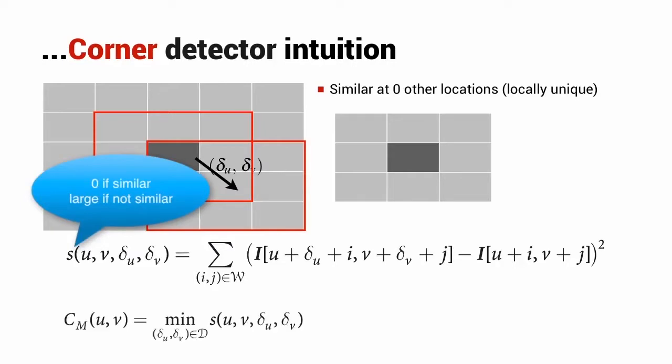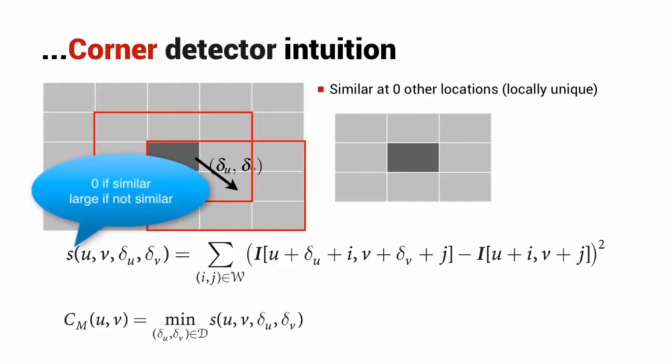Now we will introduce a measure, capital C, which we call cornerness. It's related to the uniqueness of a particular patch of pixels. And it is the minimum value of the similarity as we shift that 3x3 window around the reference window. If the reference window is similar to the window in all its shifted locations, then the minimum value of the similarity is going to be a very low value. We're going to have a low value of cornerness, a low value of uniqueness. So this is a point that's not very distinct.